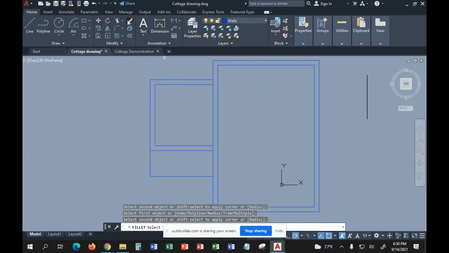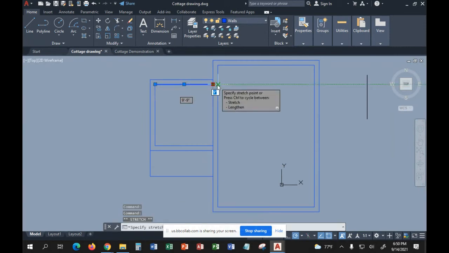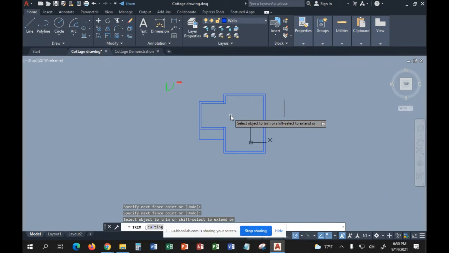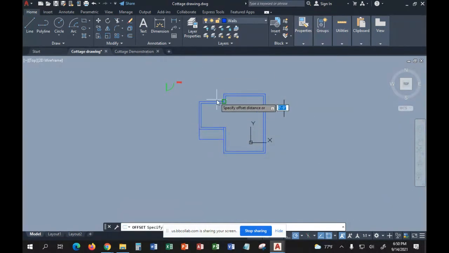So the other thing I need to do is to extend this line. I can extend the line in two manners. I can either take this and pull it over and do the same here, or I can hit the extend command. Then I'm going to trim these down. So there very quickly I got to the outside of my building. I'm going to finish out the steps.